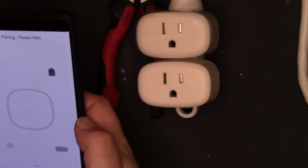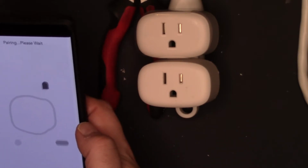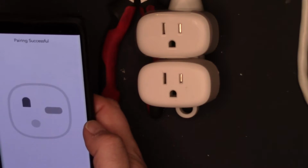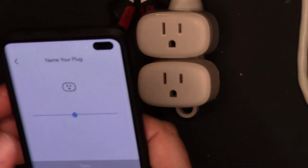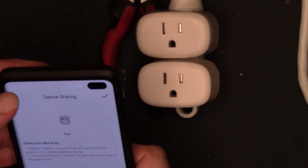The flashing light stopped. So I guess all these little icons are trying to bump inside and turn it into an outlet. Like that. A winky outlet. Pairing successful. Name my plug. I will name the plug. So there we go. That's pretty good.